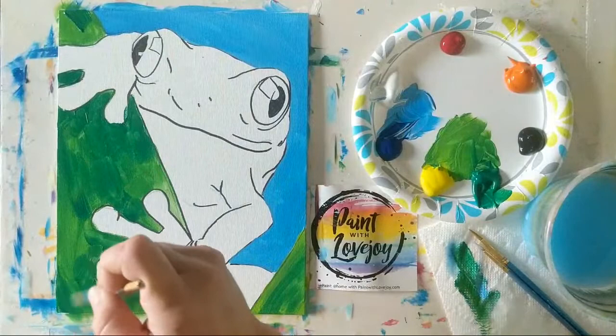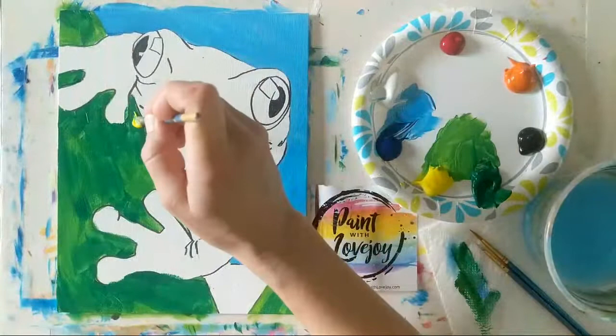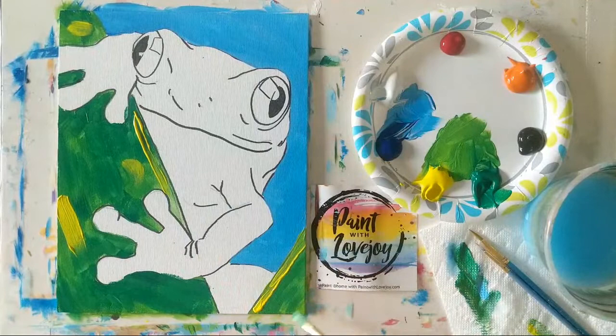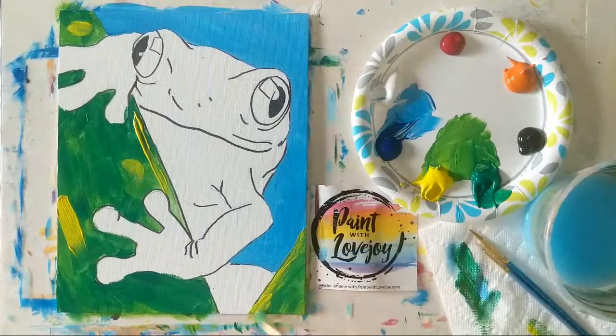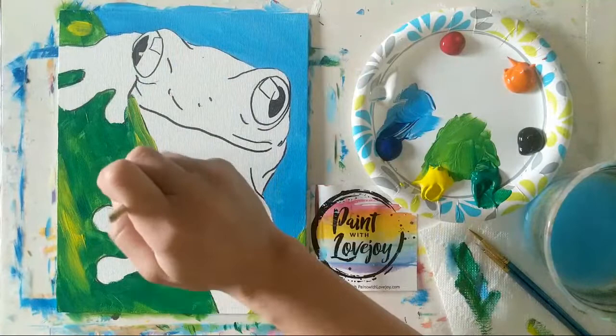As you're blending, if you're inclined to blend with your fingers, go for it — there's nothing better than getting messy with paint. Now I'm grabbing some yellow and doing the same thing — placing it on the edge for a nice little highlight, then blending it in. If your paint is drying really fast, just work on one section at a time: put your base green, your dark, then your light. Work in smaller sections and adapt to what your tools and materials are doing — that's part of the creative process.